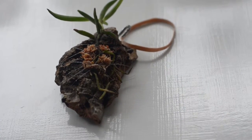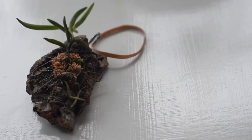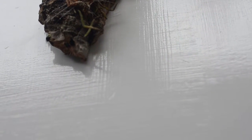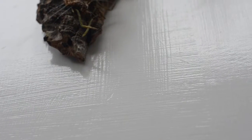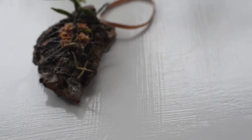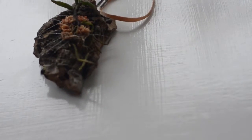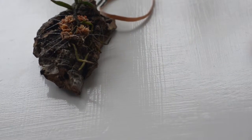And then this guy is awesome. See, he has a new leaf coming out the top. His roots are nice and green. When I bought him, he didn't have green roots, but now they've started photosynthesizing light. There's one little root here. I don't know if I can focus in on it. It's at the top.